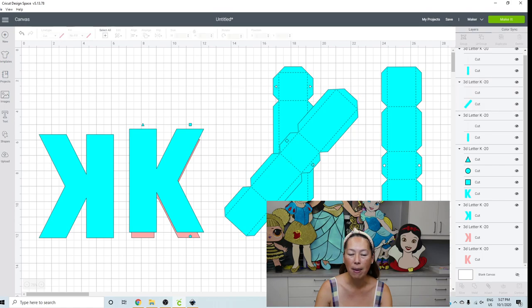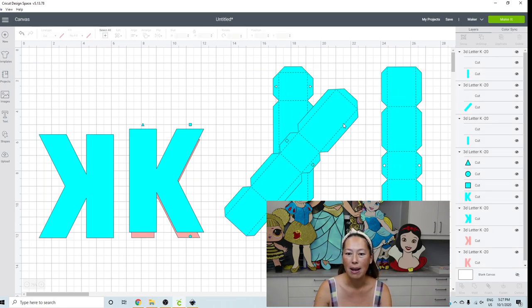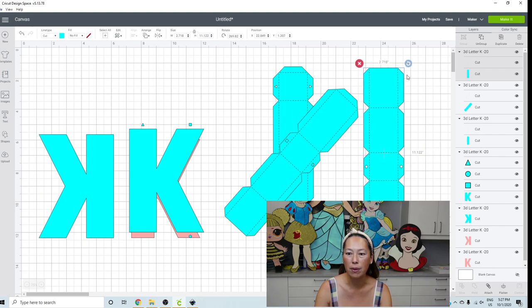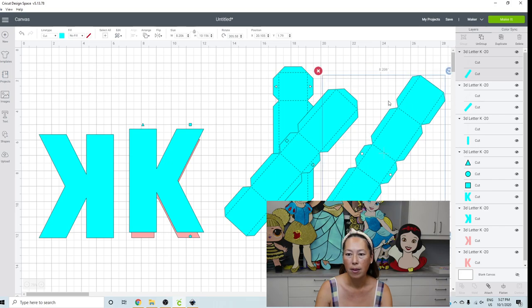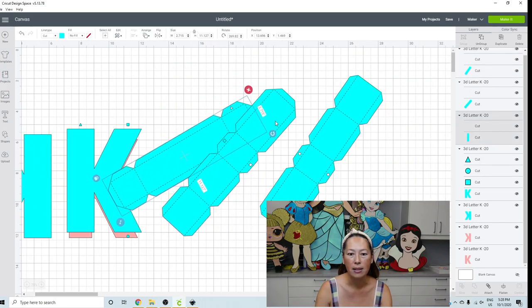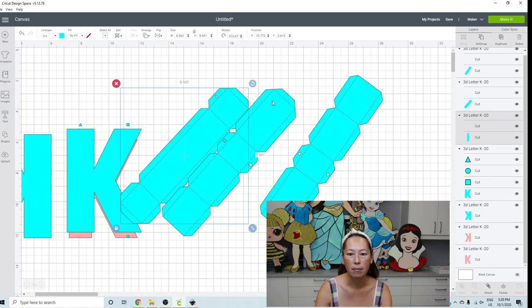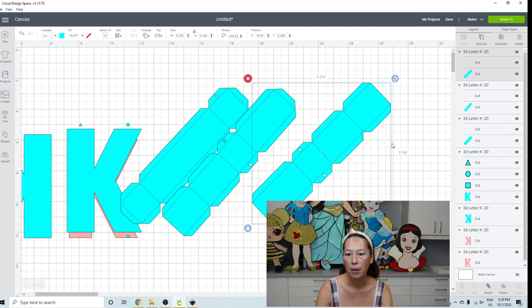I can now grab everything and look at my height. My height is now, actually all of, now this is the shorter piece, right? So I can move this, can twist this as well. I'm gonna twist all of them actually, okay. Let's look at this, okay. So that's 10 and some. Okay, that's 8.8. So this, let's see, 9.5. Okay, so I can turn this a little bit more. Okay, so now this is 9.